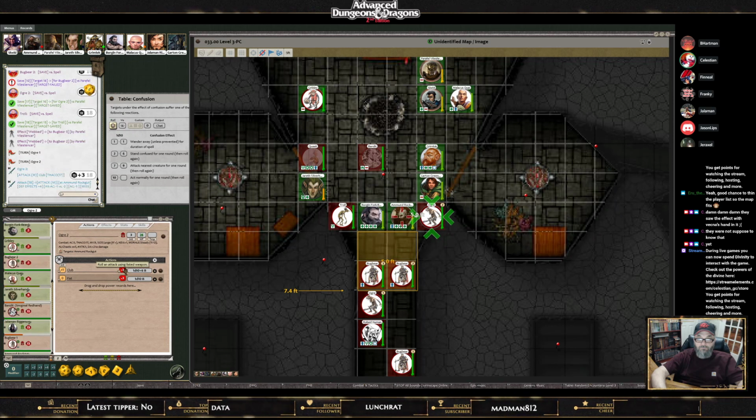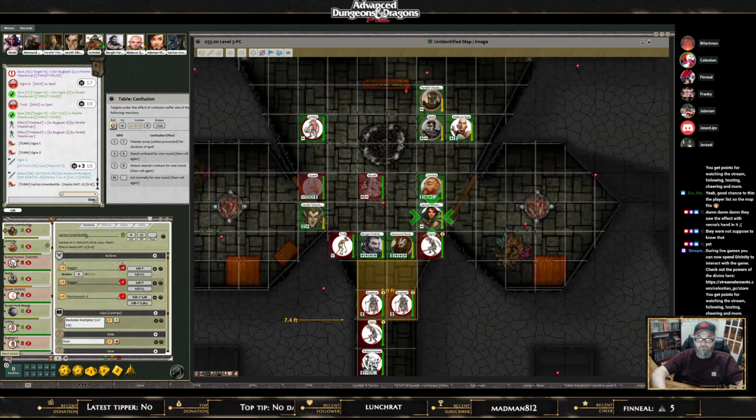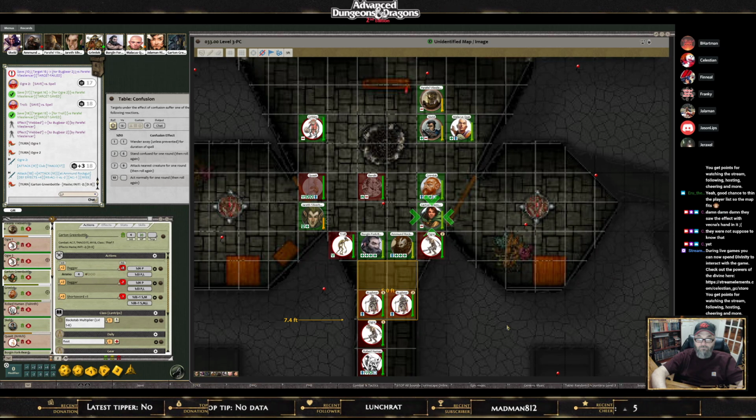And that, oh man, I thought that was going to be a hit. He missed him by 1! Not on this date, Ogre. Yeah, I thought he was going to hit. That's disappointing. All right, Garden, what do you know? There's a guy right in front of him, isn't there? There is, and you're invisible.